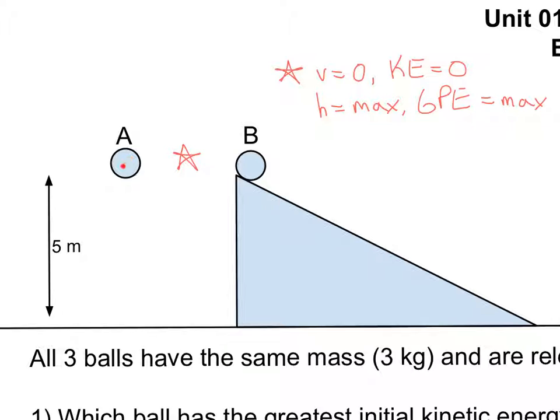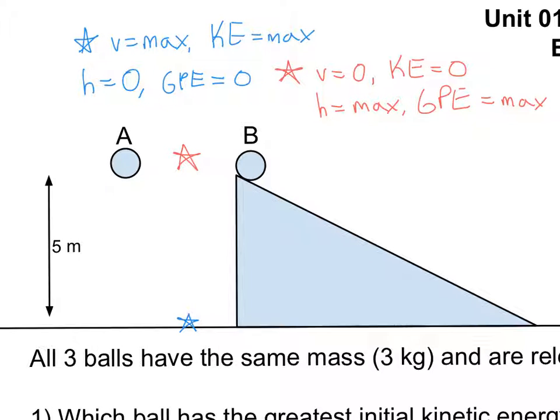As this ball here falls to the ground, its height is going to decrease as it's falling, and as its height is decreasing, its velocity is going to increase until that instant when it reaches the ground, before the ground stops it. At that moment, it is going to have its maximum velocity. Because it has its maximum velocity, it will have its maximum kinetic energy, and because it has its maximum kinetic energy, that means that all of the gravitational potential energy will have been converted into kinetic energy.